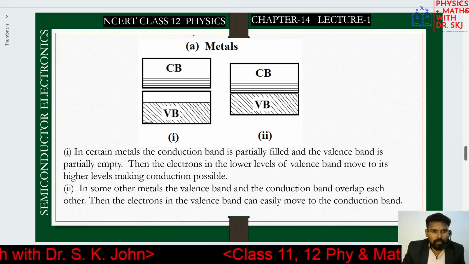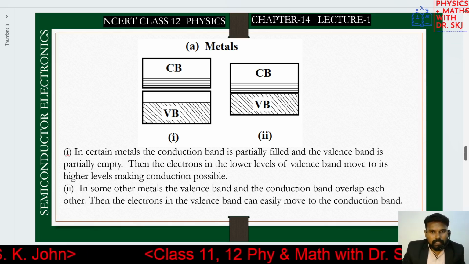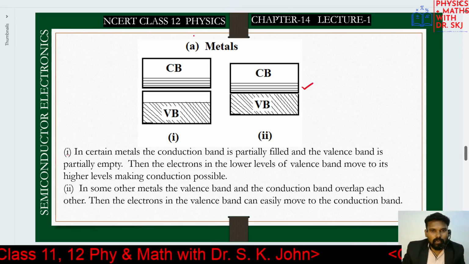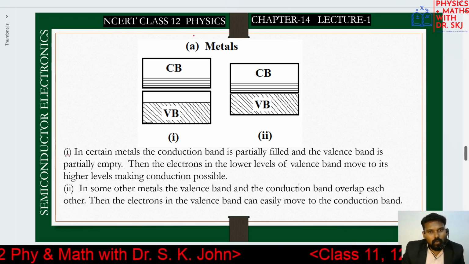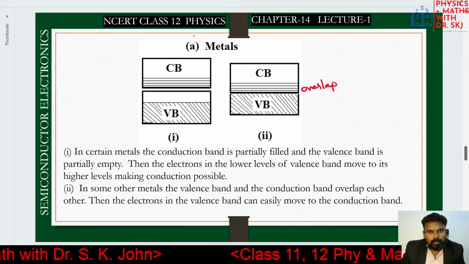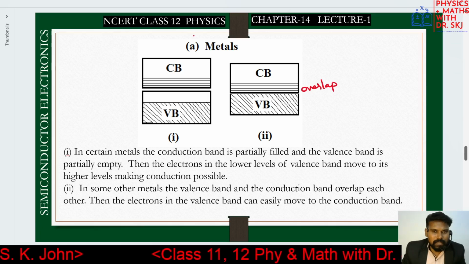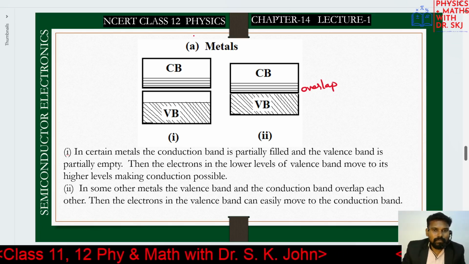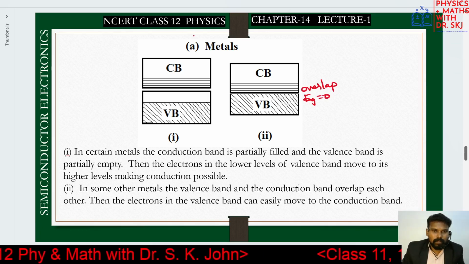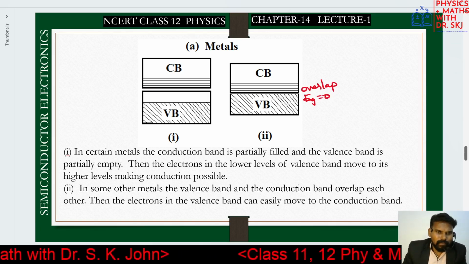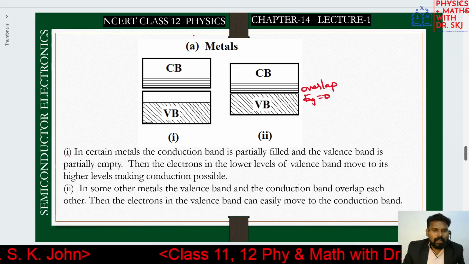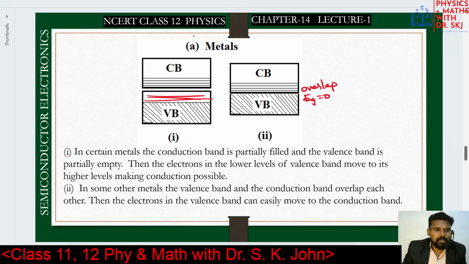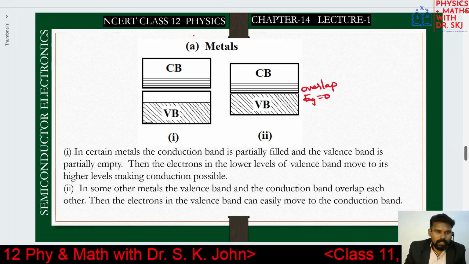These are the diagrams that we have. This is for the first. I have drawn this as the first, the overlapping case. The valence band and conduction band overlap each other. I drew this as the first case, and this I drew as the second case. Overlap each other, so there is no energy gap. Here there is a small energy gap, but it is very small. And there are some empty levels in the valence band, and there are some electrons in the conduction band also. So these are the two cases in metals.